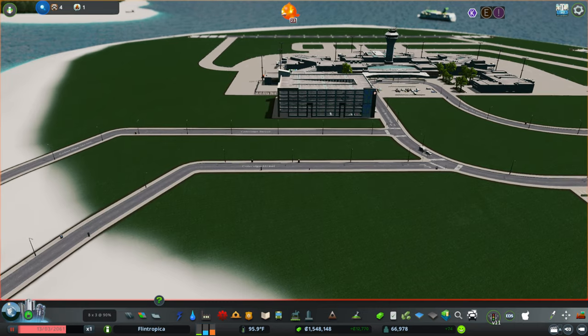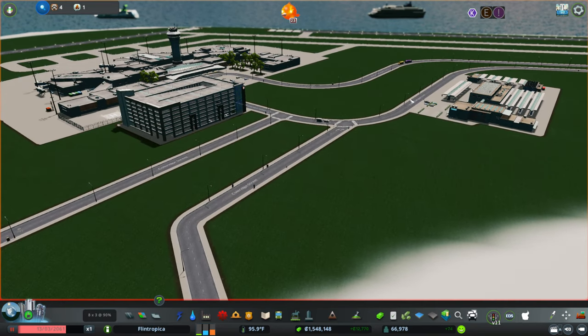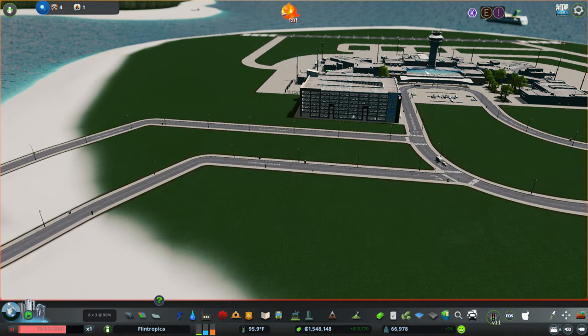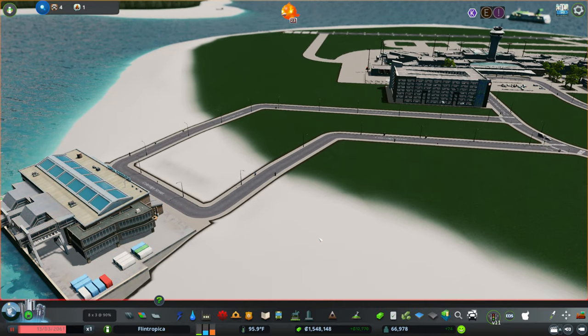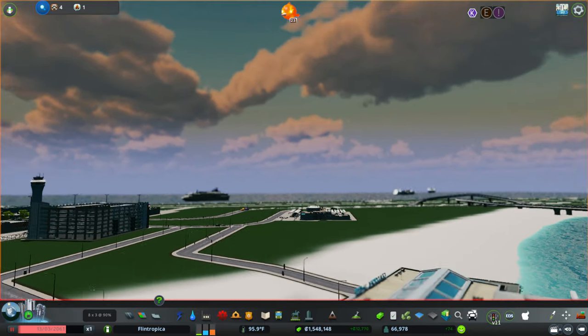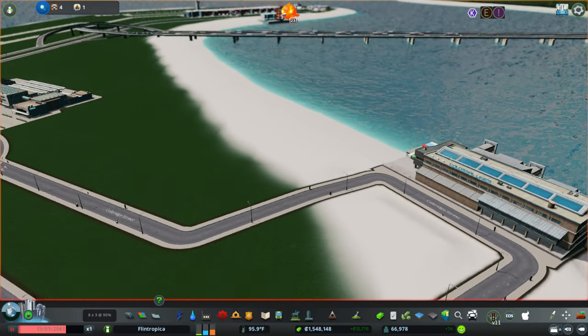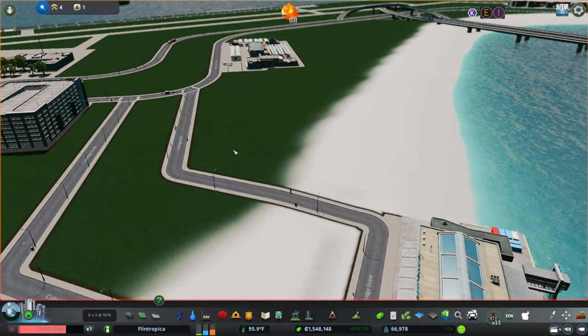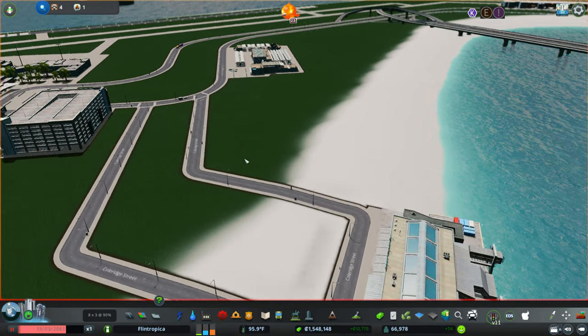So, passengers will come off. We have the intercity bus terminal here. Of course, we have the metro here at the airport. So let's see how that looks. Yeah, it looks pretty good. So then they can walk to either one.